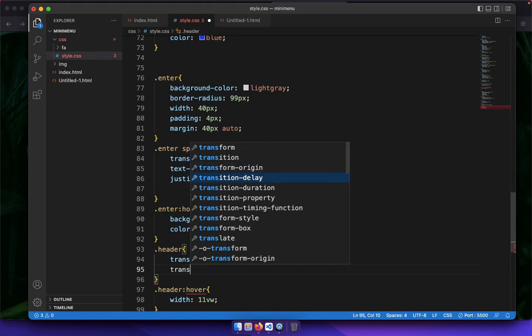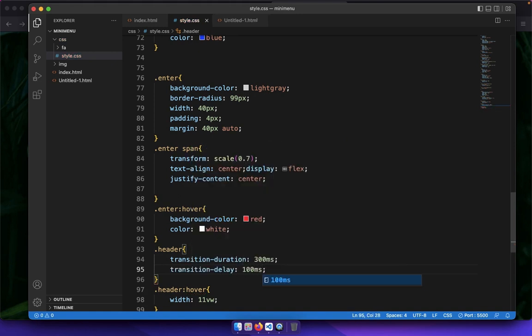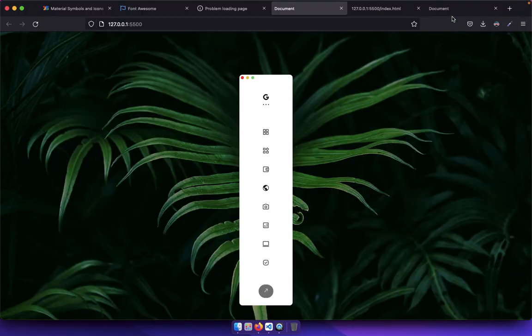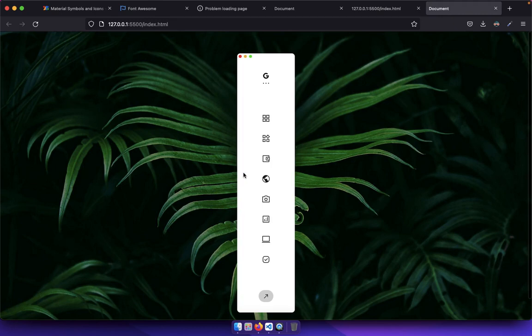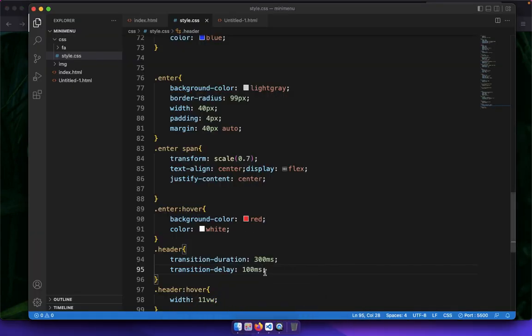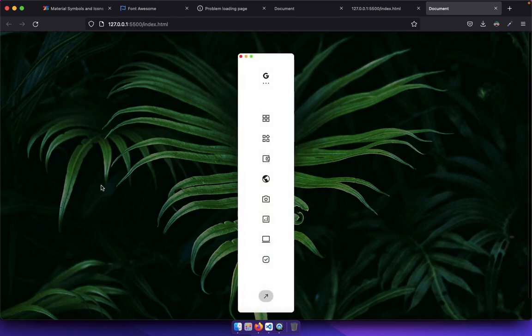Transition delay should be 100 milliseconds. Let's see if it is doing anything now. You can see a little subtle effect is happening. We can change the duration timing to make it nice, maybe 500. Now it is happening slowly and so that's looking nice.